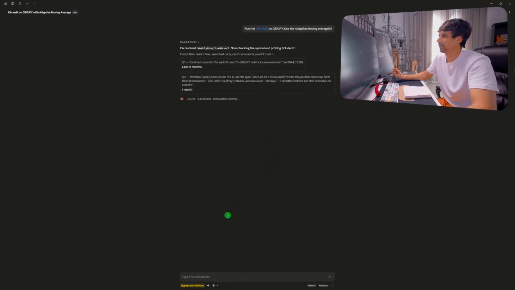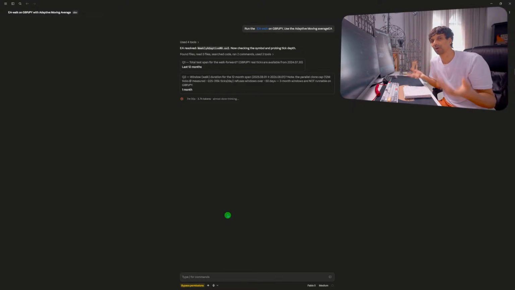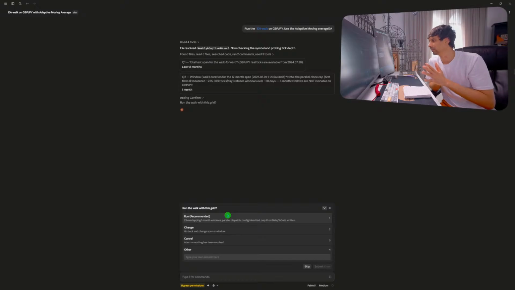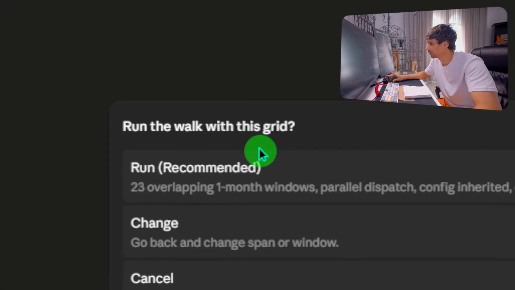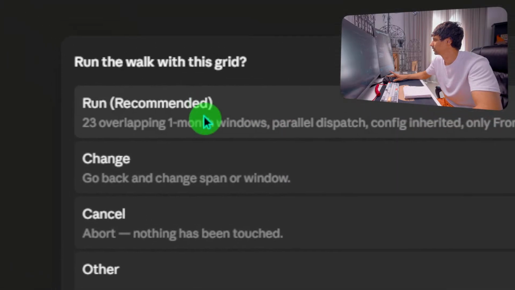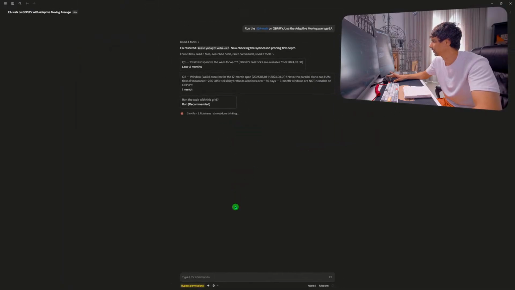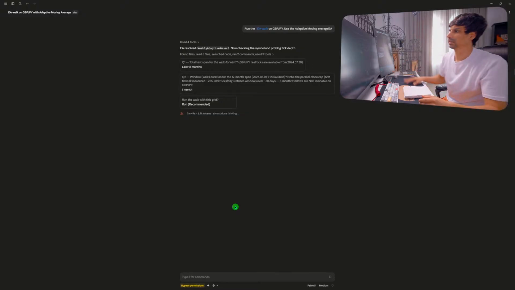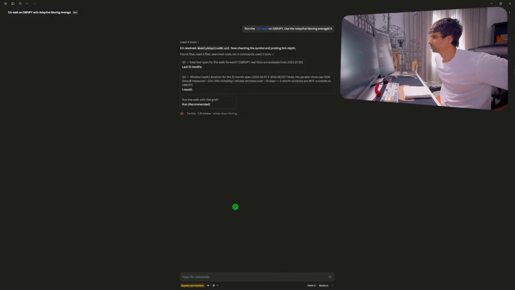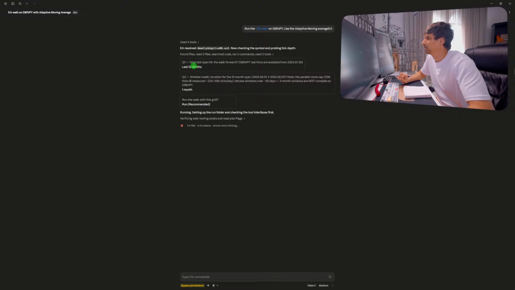Now here's the thing. It's going to give me a chart showing me which months I was profitable in. I was very tempted to add, oh wait, let's see what this says. Run the walk. This is just confirmation, letting you change or cancel. Yeah, I think Fable decided to take the wizard thing too seriously. It's giving me like an option. What was I saying? Completely lost my train of thought.